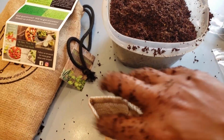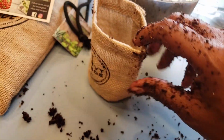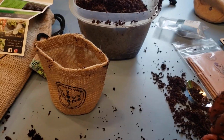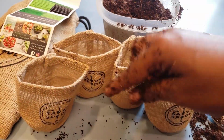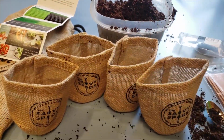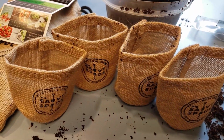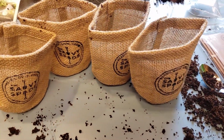I'm going to get my pods, or my little burlap sacks. All right, if you can help it, try not to touch it with your dirty hands. That way the coir doesn't get on your cute little sacks, although it kind of gives it more of a rustic feel anyway, I guess.